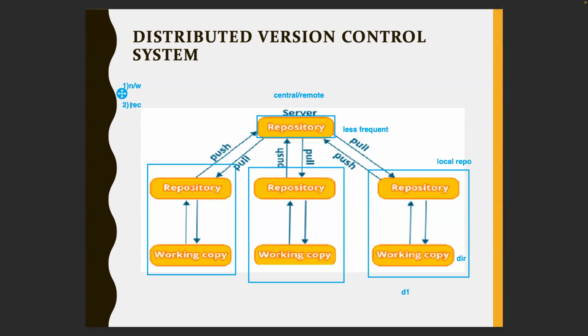And then coming to the point of recovery, chances of recovery are also more, because even though the central server is lost or crashed, they can still get a copy, because everyone has a copy of remote, which is a local repository. Chances of recovery are also more, and Git falls under this category. Git is a distributed version control system. All the modern DevOps projects majorly use Git. If you master Git, you can work in the majority of projects. Suppose some project is using other tools like SVN and TFS, they would have similar logic. Conceptually, it would be almost similar.